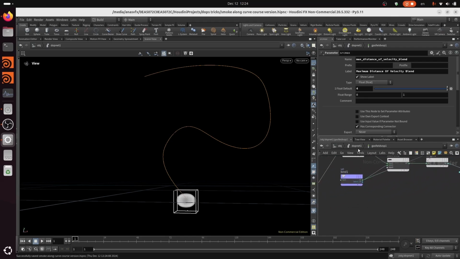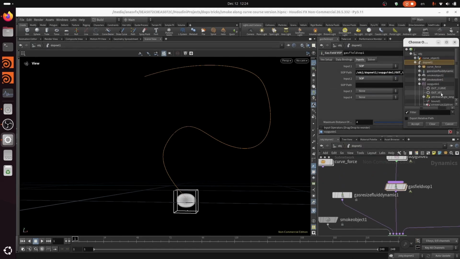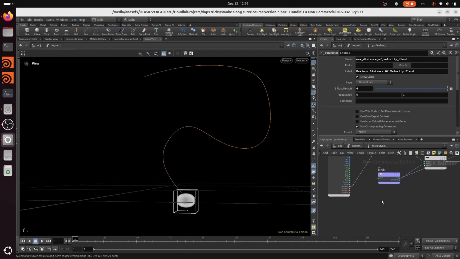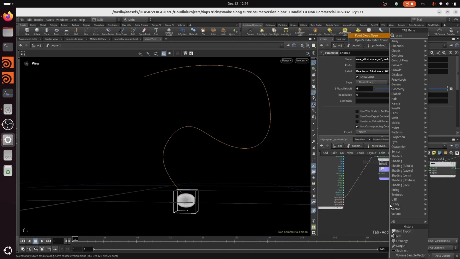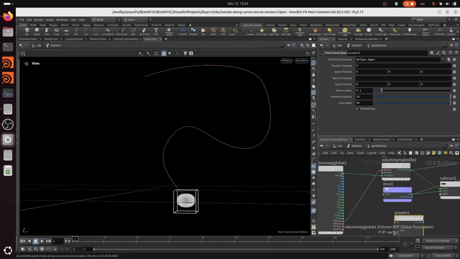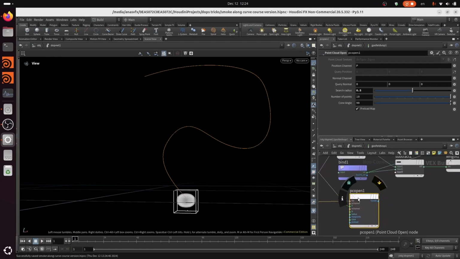Now guys, we can here in the gas field VOP set this input to grab our curve from our sub guide, and here we are going to open point cloud. Now we are going to select the position of the voxels and our curve points. We can set the search radius to 0.5, and now we are grabbing the points from the curve.